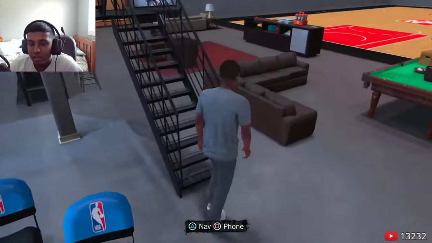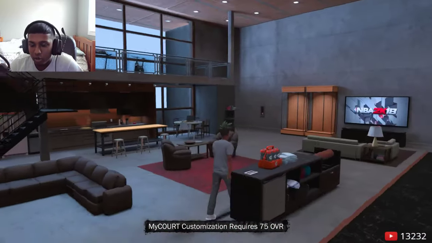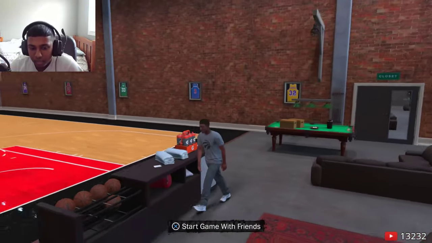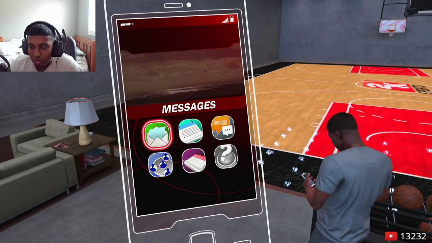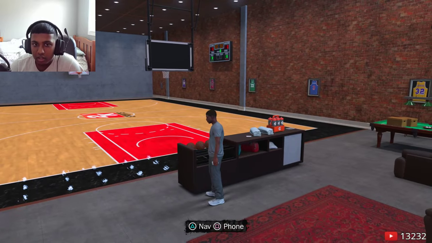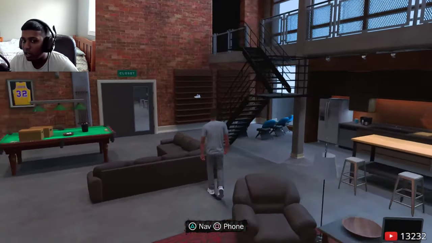So this is the training facility. Yeah, I'm in my court. I didn't see you. But yeah, let's go check it out. Let's just dribble a ball real quick. This place looks really nice. Let's head over to the upstairs part and see what we can get going on there.